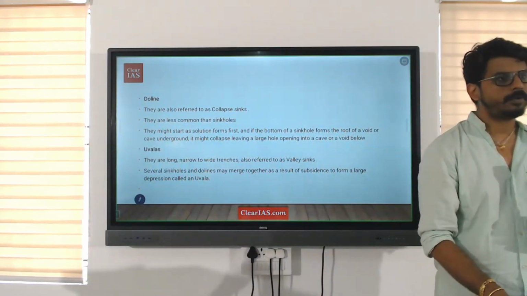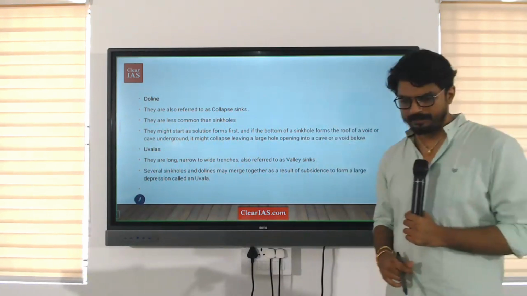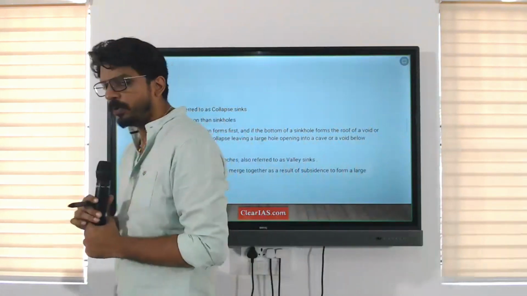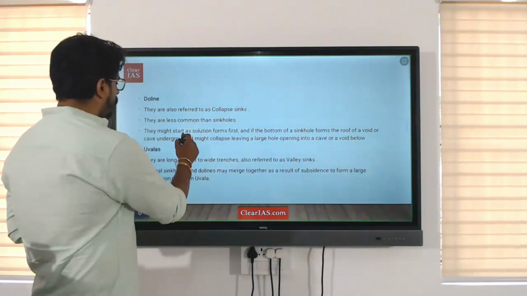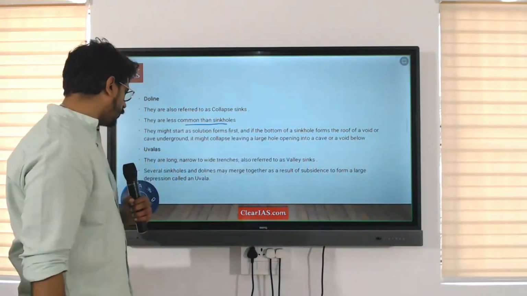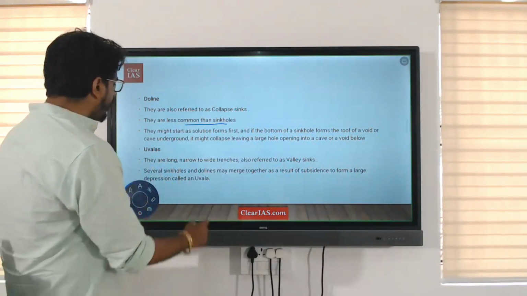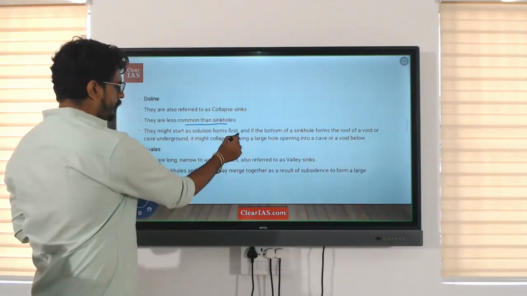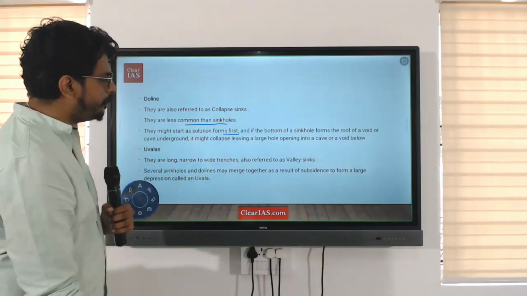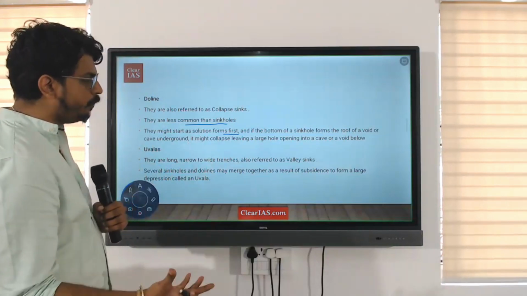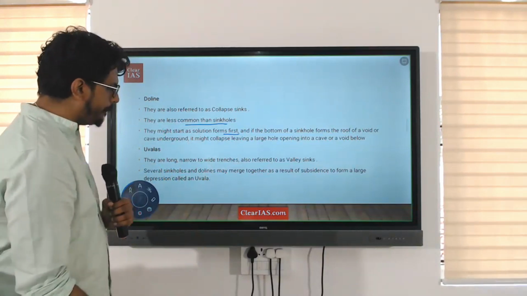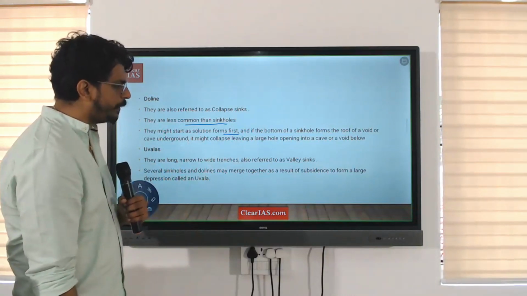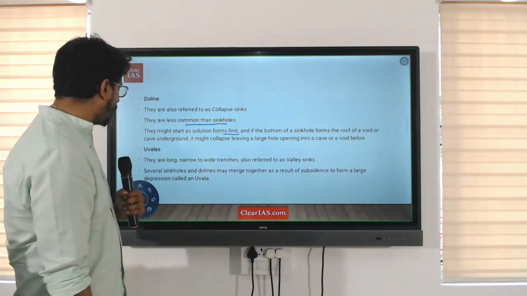Such a process is called doline. They are less common than sinkholes. They might start as solution forms first, and if the bottom of the sinkhole forms the roof of a void or cave underground, it might collapse, leaving a large hole opening into the cave or a void below.